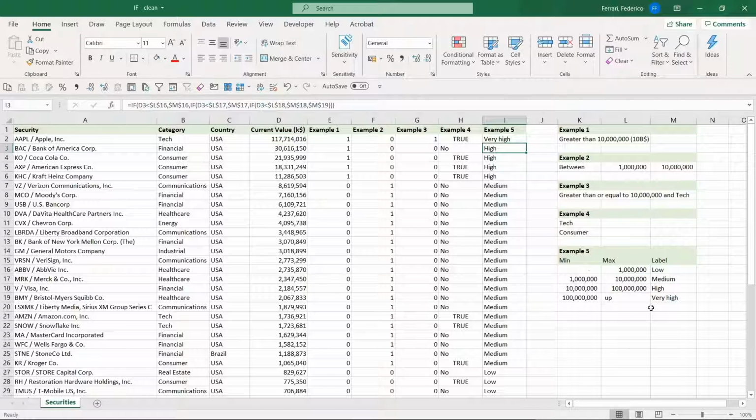Nested if can be a bit daunting at the beginning, but once you get the gist of it, you'll realize that it's nothing more than a repetitive formula. The second method to select the correct value to be displayed uses the ifs function, which is a slight variation of the if function, introduced from Excel version 2019. If you have an older version of Excel, you won't be able to use this function, and you'll have to stick to the nested if.